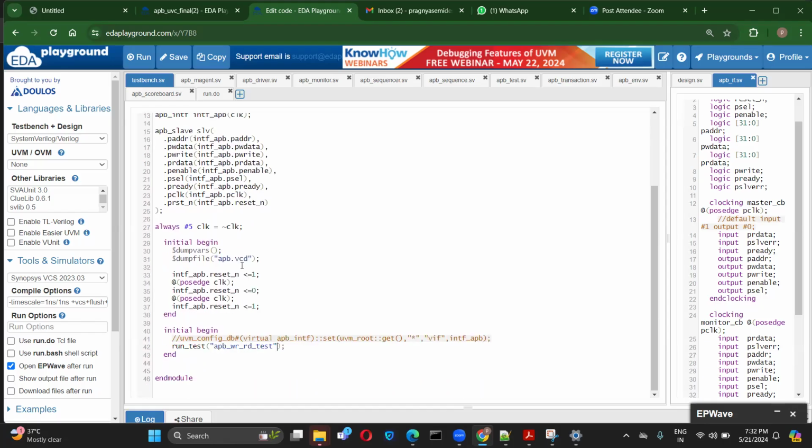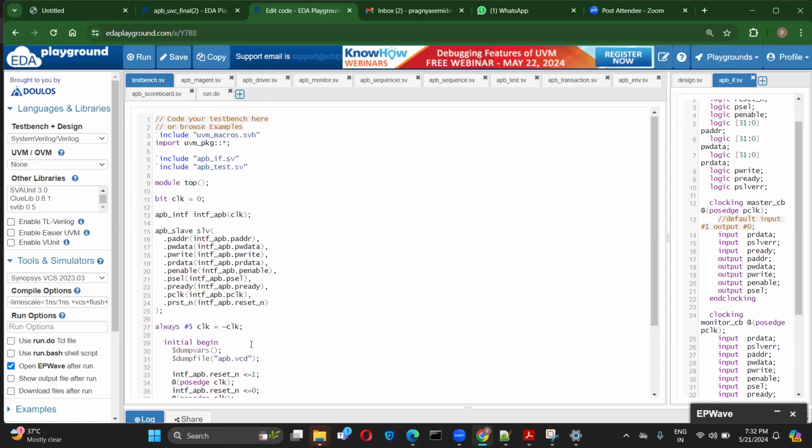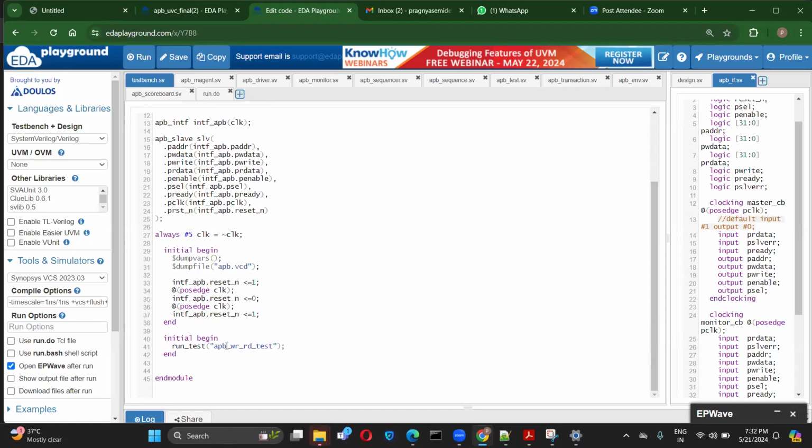And then this is the reset generation logic which we have written. And this config DB I have commented out for now, because we are only concentrating on the skeletal part, right? So that's why I have commented this config DB code. And this is the run test. We all know the run test will be inside an initial block inside the testbench, where when we invoke this run test, the root component gets created, and then the build phase. This flow everyone by now would have understood, right?